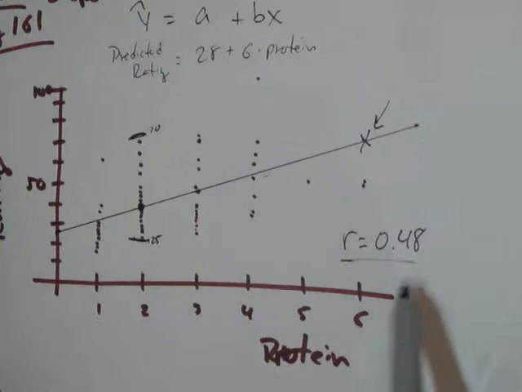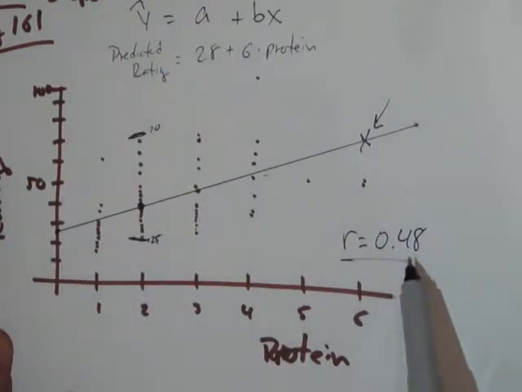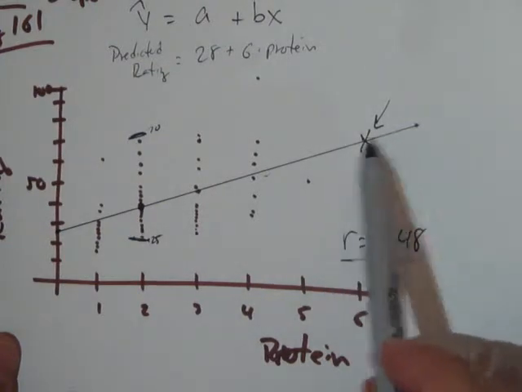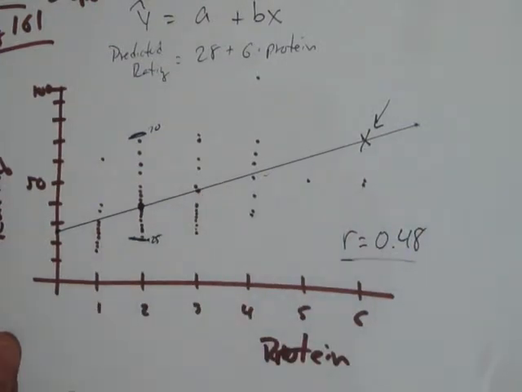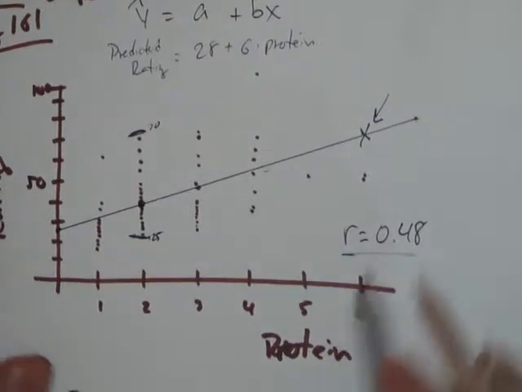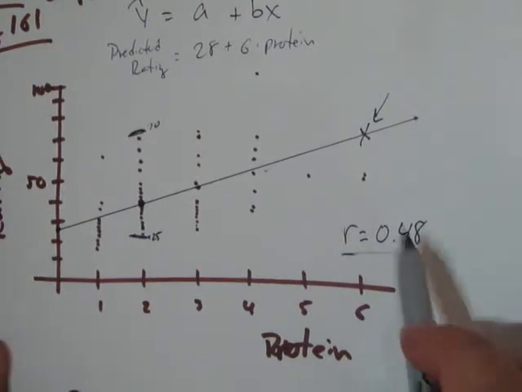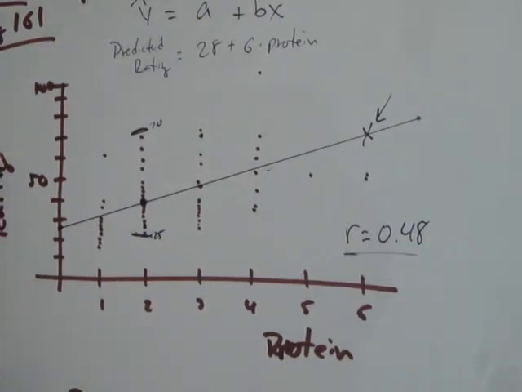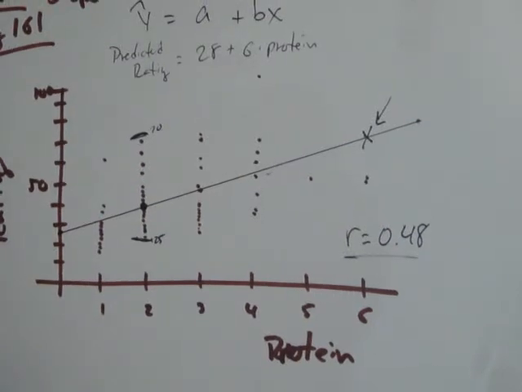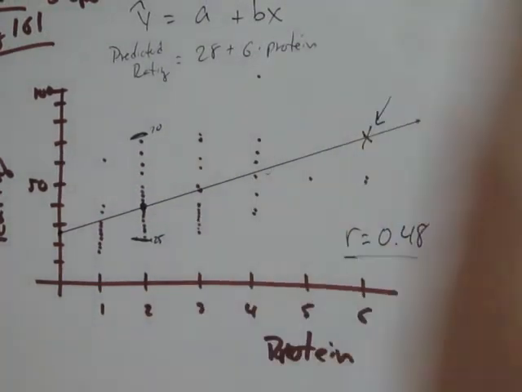Okay, so that's the issue with using the prediction line if the strength isn't that great. We can't be that confident in it, because these are always going to be on the line, and so we can't be that sure what's going on. If this was a stronger relationship, we could be more confident. But because it's a weaker relationship, we can't be as confident when we plug it in. All right, so keeping that in mind, we're going to look a little closer at the equation of the line next.